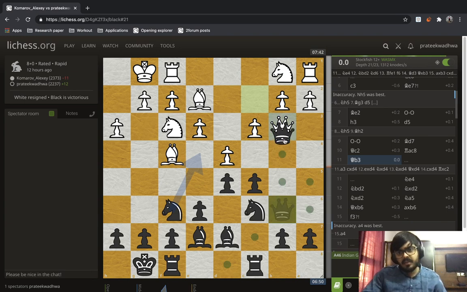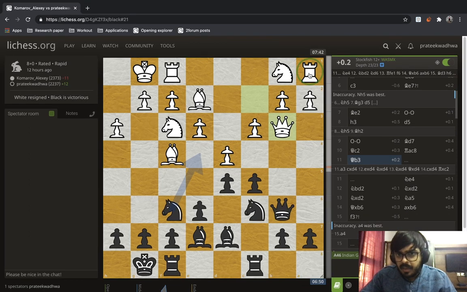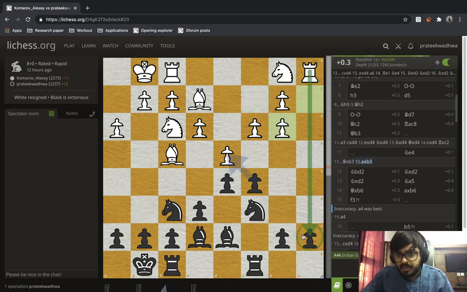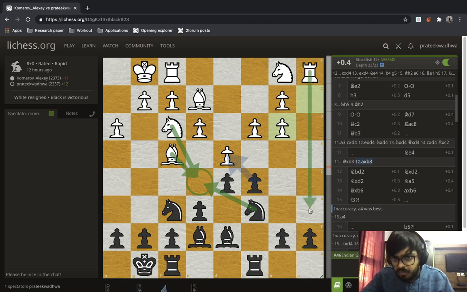And why didn't I capture? Look at this rook here. This rook is yet to develop, and it is quite passive here. Passive in the sense it is just doing nothing, just standing on the initial square. So if I take, there is some pressure here. For example, if he moves his knight to e5, and if I take this, there is some pressure here, and moreover this rook is also active now, which was not the case earlier.